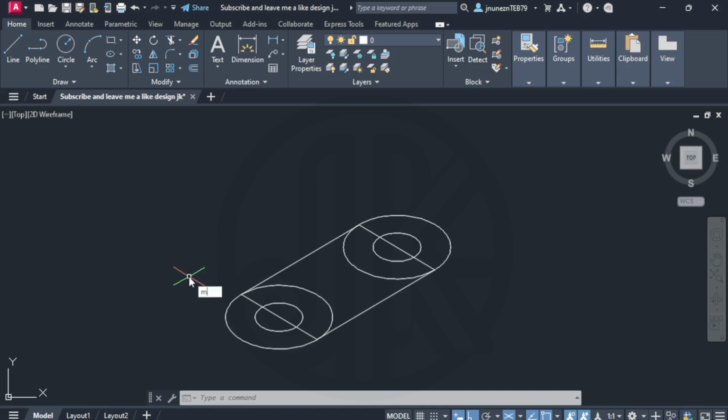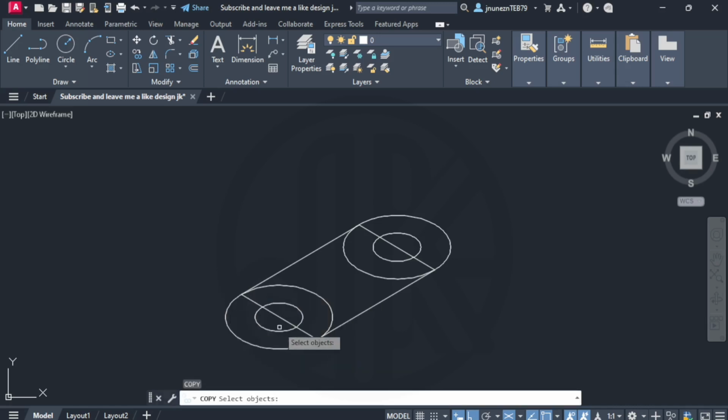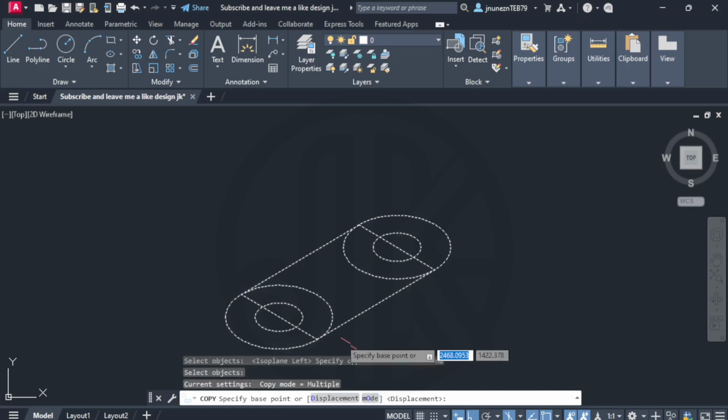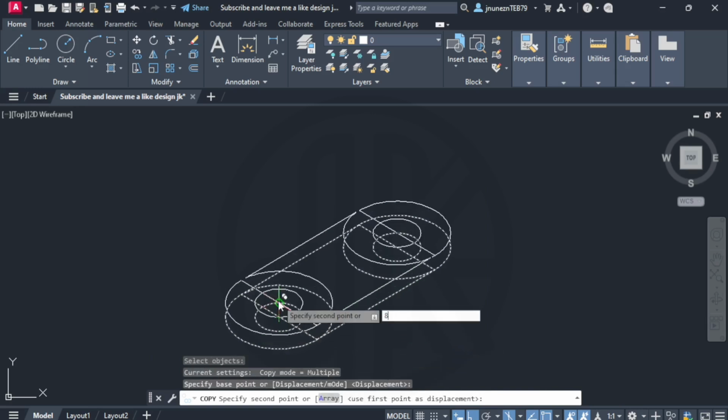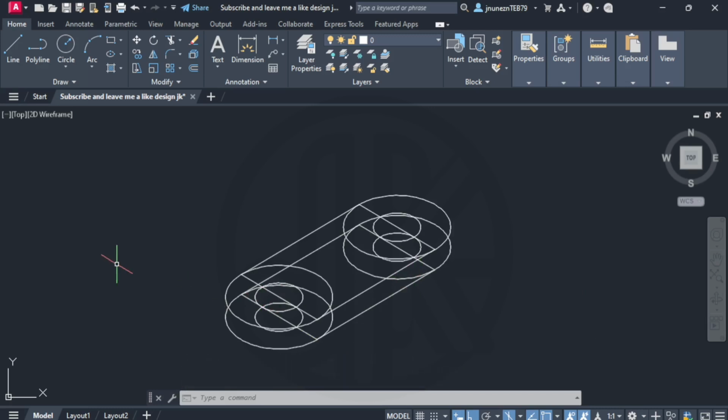We are going to copy the whole figure, but first we change the isoplane. Select all, enter, click on the figure and go up. Again, we select the line and make it on the quadrant part as follows.